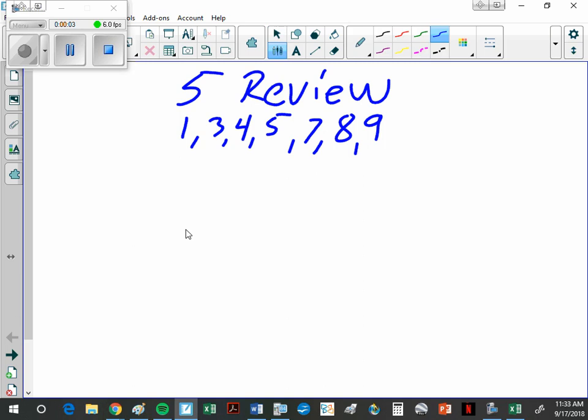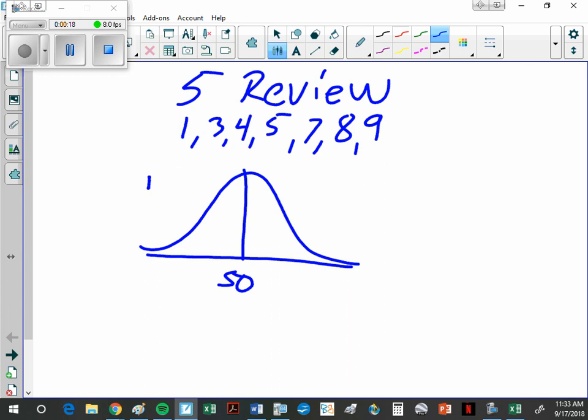All right, number one. The following list of test scores has an average of 50 and an SD of 10. Use the normal approximation to estimate the number of scores within 1.25 SDs. So we have a center of 50, and our SD is 10. This problem is actually really easy, but you might have misunderstood what the question was asking. It's saying if we go out to plus 1.25 SDs and minus 1.25, how many scores did we actually catch?